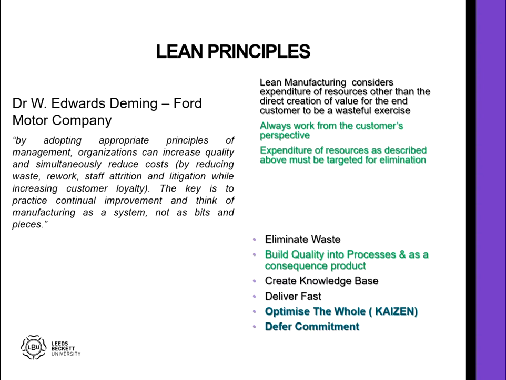Lean manufacturing considers expenditure of resources other than direct creation of value. So that's that value added. I'm spending money on transporting product from A to B. Why am I spending money transporting from A to B? Because it's not adding value. If it adds value, that's great, but we should try and reduce it as much as we can. Always work from the customer's perspective. I don't want to pay for that, says the customer. Why am I paying for all of this? So it's that value stream.